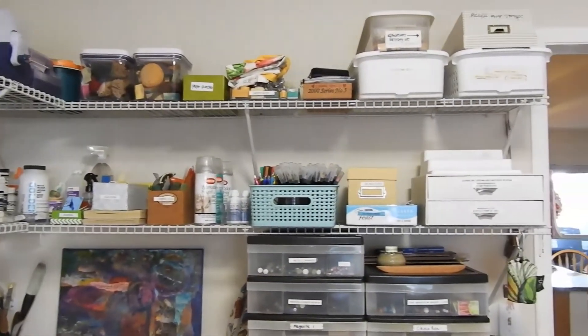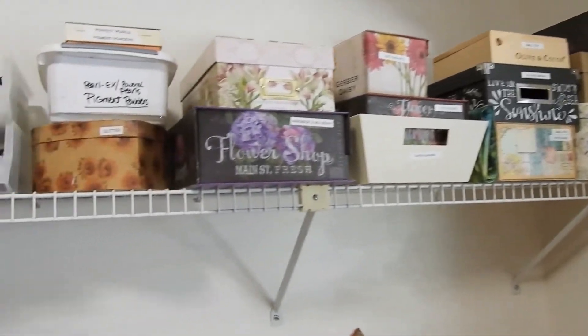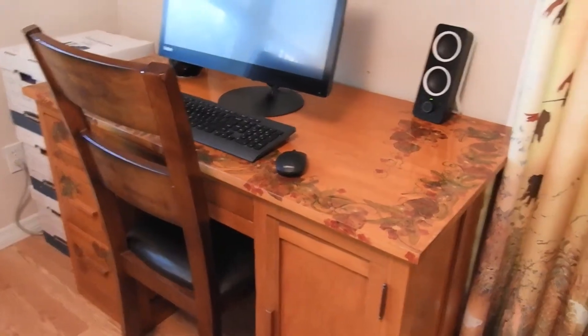It was really good to go through everything. I put most of the pretty boxes over here just for fun, and the plain cardboard boxes are over there. The desk is now in the corner where I do my sewing — it's right here and I really kind of like it, separate and cozy.